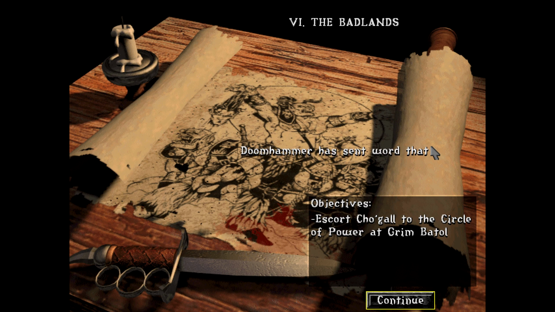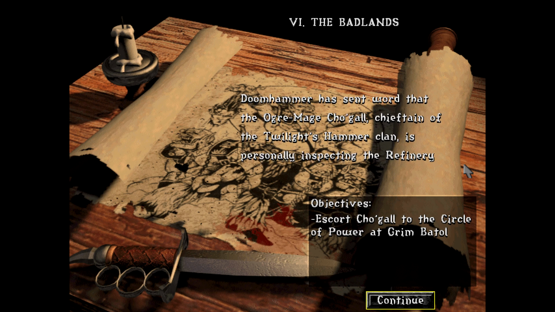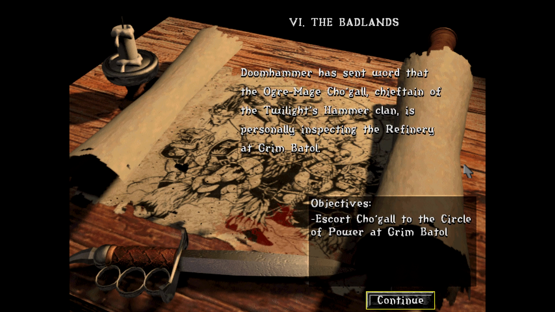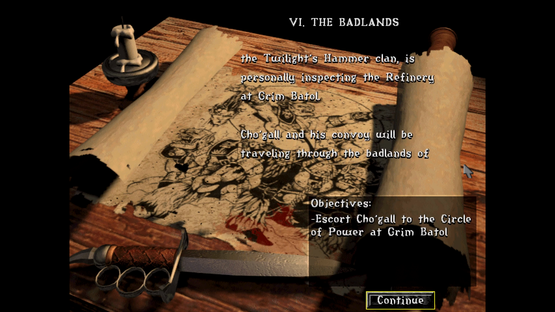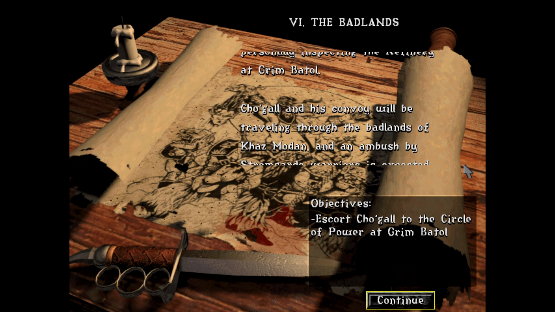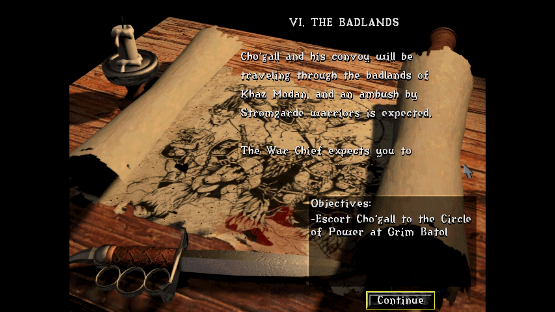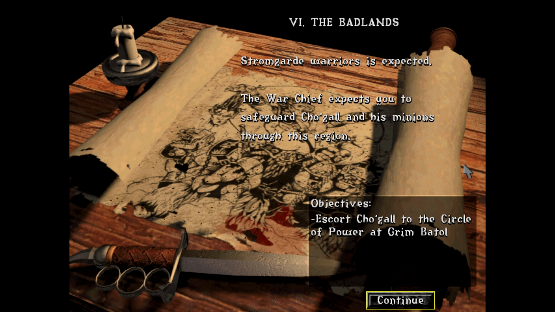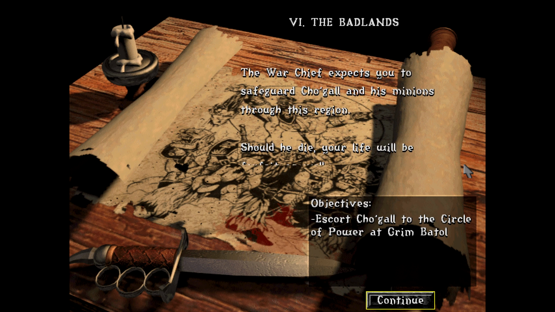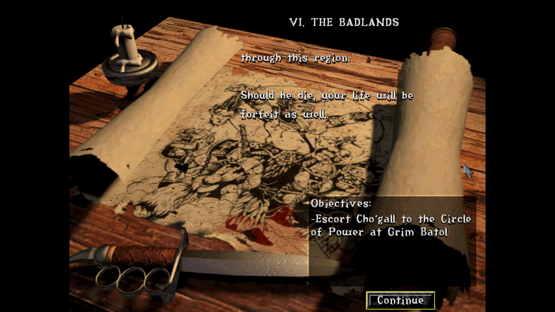Doomhammer has sent word that the Ogre Mage Cho'Gall, chieftain of the Twilight's Hammer clan, is personally inspecting the refinery at Grim Batal. Cho'Gall and his convoy will be traveling through the Badlands of Cosmodan, and an ambush by Stromgod warriors is expected. The War Chief expects you to safeguard Cho'Gall and his minions through this region. Should he die, your life will be forfeit as well.